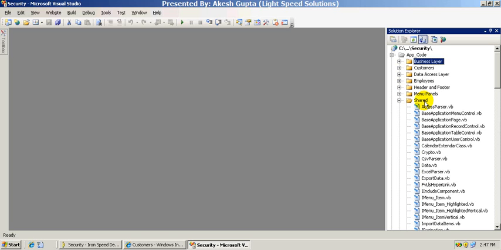The other important thing to think about here is the shared folder under app code, which contains your base application page. Now, the base application page is where all the RSP pages inherit from. So any change you make to the base application page could be good in case you want to implement that code at every single page, but it could be pretty tricky if you don't know how to write the code in the base application page. For some things like application-wide page security, rather than writing the code on every single page, RSP code customization wizards are smart enough to automatically place the code in the appropriate file.